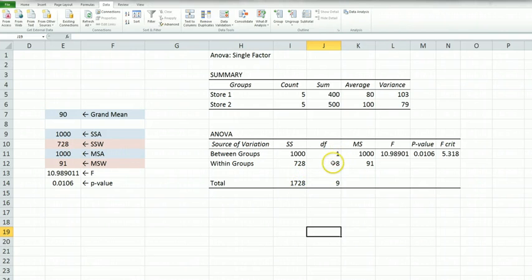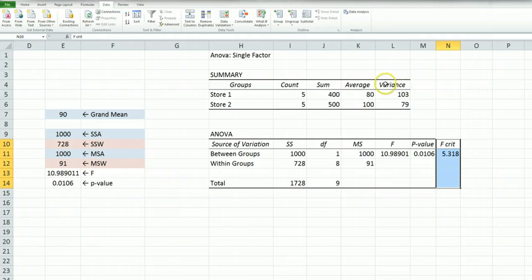Degrees of freedom for the numerator, degrees of freedom for the denominator, and degrees of freedom associated with SST. Here are the MS numbers, 1000 divided by 1, MSA, 728 divided by 8, MSW. MSA divided by MSW, that's the 10.98901. There's the p-value, and we don't use the critical value method for making our decisions, so we'll ignore that column, at least for now.